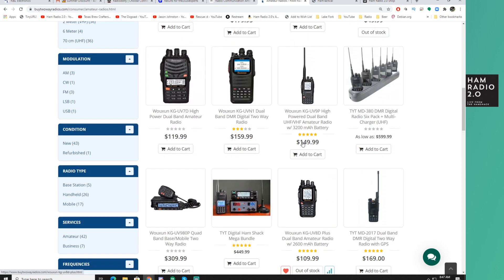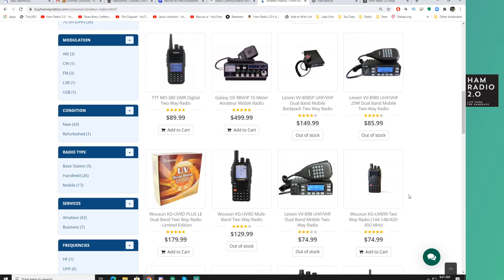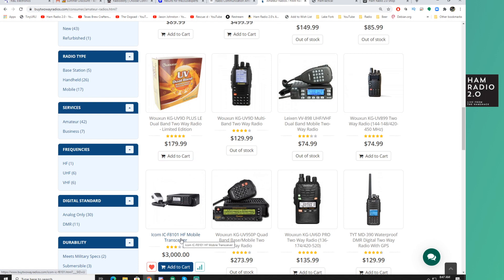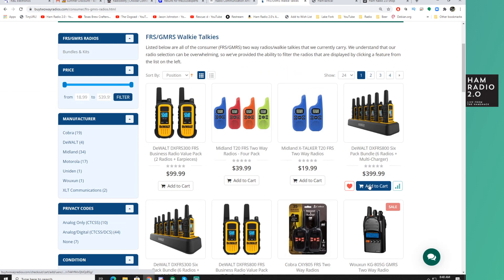And these Baofeng KGUV-N1 dual-band DMR HTs — he's one of the few places you can get that. There's plenty of different stuff in here. Galaxy 10-meter — quote, 10-meter, end quote. There's also what looks like a marine or military radio, that's why it's so expensive. So buy2wayradios.com for ham radios. He sells a full line of FRS radios as well, FRS and GMRS, so if you have your GMRS license.